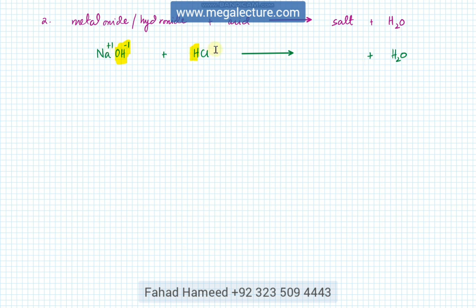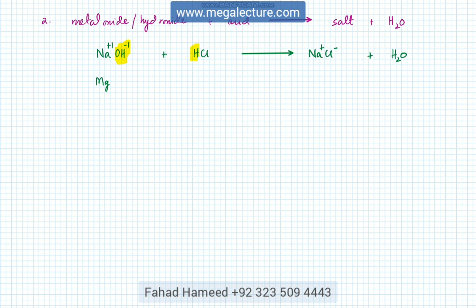That's Na plus 1 and Cl is group 7, so that's minus 1. So it's going to be Na plus 1 and Cl minus 1. And that's going to be my salt. So all of these reactions are going to be very, very similar. Let's do another one. Let's take magnesium hydroxide.